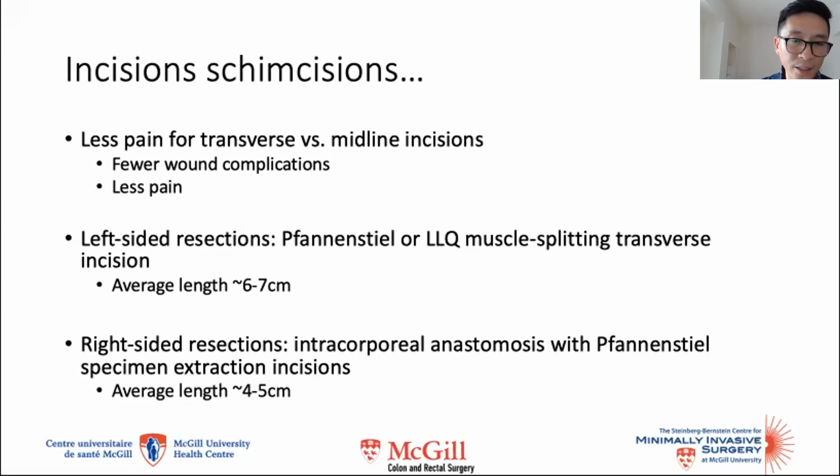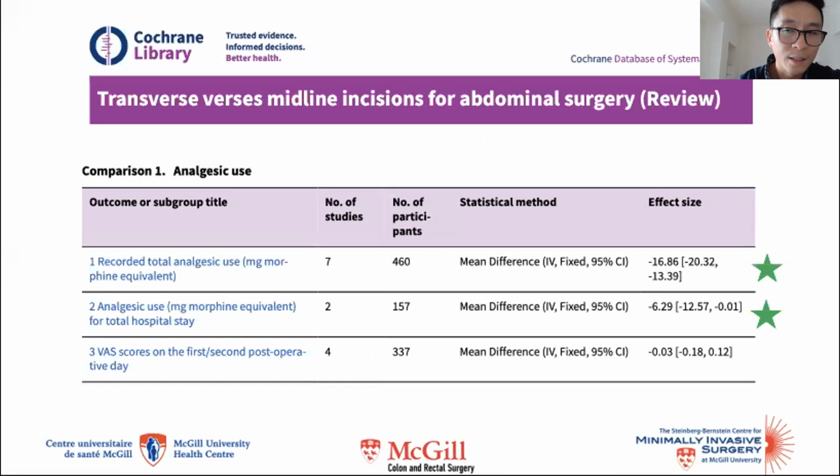And for the right side, we've now transitioned to doing intracorporeal anastomosis, which is a fancy way of saying that we do basically the entire surgery with the bowel connection inside the patient's abdomen. And then we only make a very small incision to extract the colon that is actually removed. This, again, has been a big change in our practice over the last couple of years. By doing so, we've changed from doing a very painful, ugly incision at the midline to what we call off midline incisions that have much fewer wound complications and much less pain. And there have been a lot of studies showing that these incisions are just much less painful.